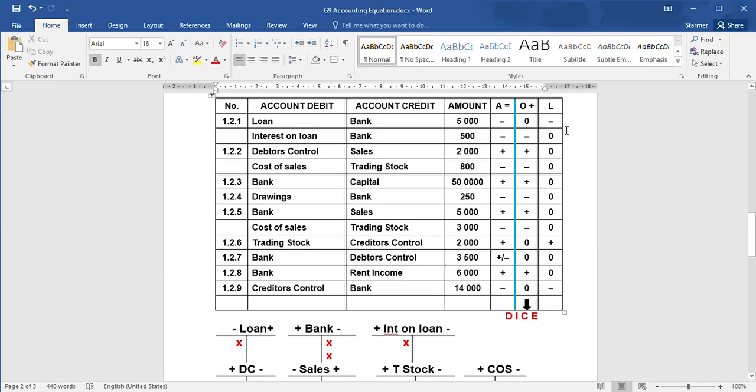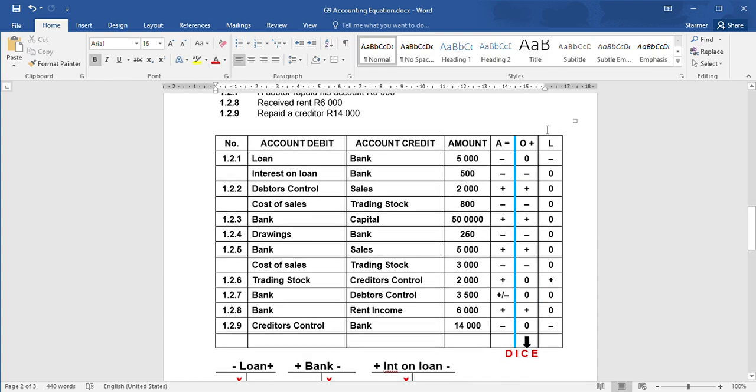So in other words, that will stay equal. You can't have a minus on the left hand side and a plus on the right hand side. That's like saying minus 3 equals positive 3, which obviously isn't the case.